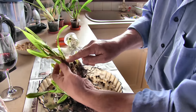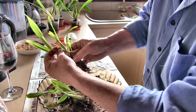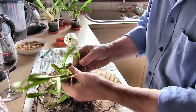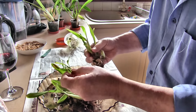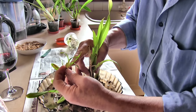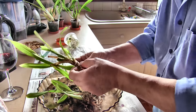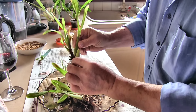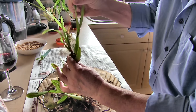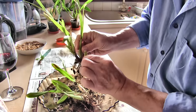It pushed up a growth out the side that didn't grow, then a new growth down here and another right up there alongside the bit that didn't make it. These two little growths down the bottom — are they separate? Yeah, they are. Well, there's no reason not to include them on the mount. If they die, they die. There's a sign of a new growth in the middle. That could even be a different type of plant, but we'll keep it. As a mount, that pseudobulb's got leaves on so it can still photosynthesize. This is a small, weak section but that bulb could still be useful, so I'll keep it.